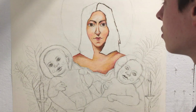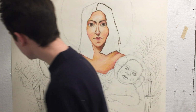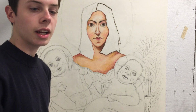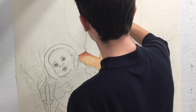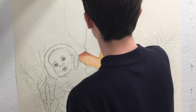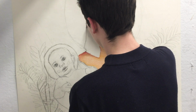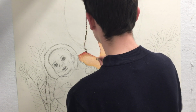It is 38 inches by, I think I made it 5 feet. I should have, there were little markers on the side here for how many feet it was. But yeah, I think it's 38 inches by 5 feet, which is very large, to say the least. So it's going to take a very long time.